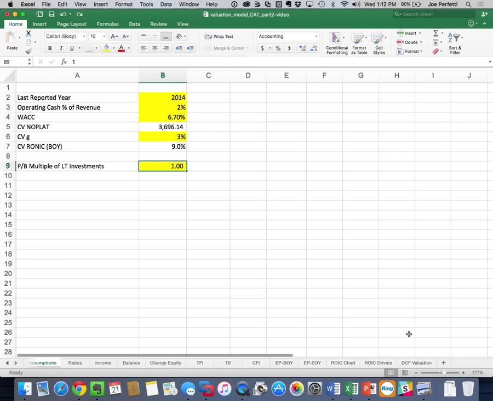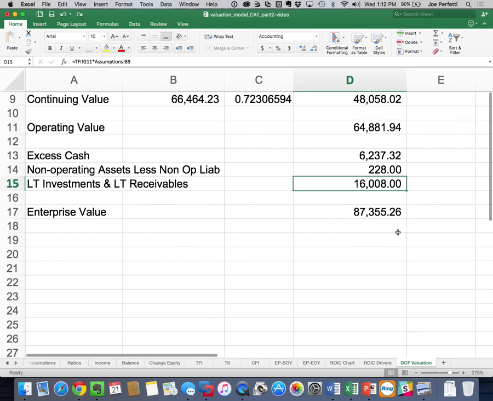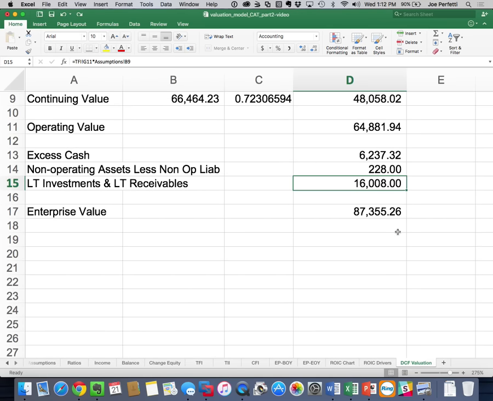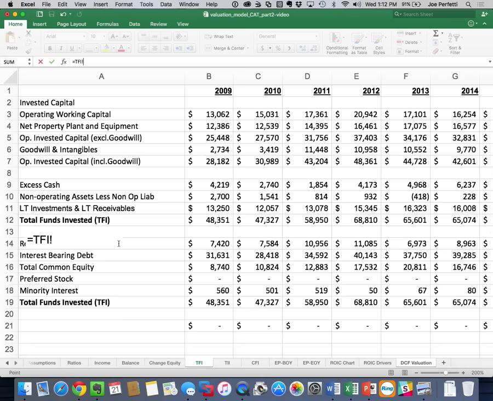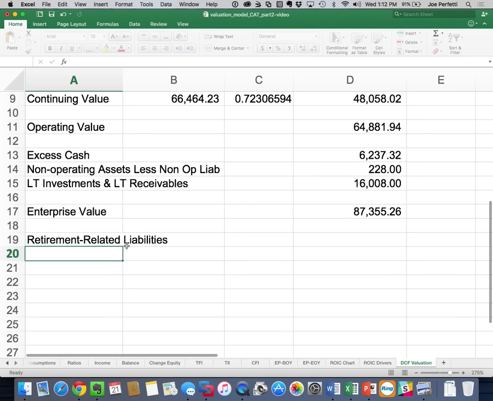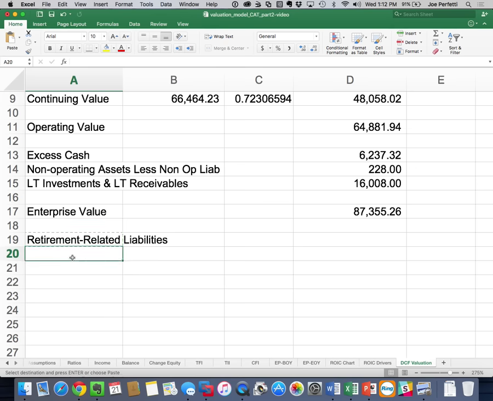All right, so next, we have the enterprise value. Enterprise value equals debt and equity. So that's the point. If we subtract all of the debt and debt equivalents, and we're trying to get to a common equity value, if we subtract all of the non-common equity, what would be left is a common equity value of the firm. Okay, so that's what we're going to do next. We're going to subtract all the debt that has to be paid off from the enterprise value. Well, again, this is where TFI helps us, because on the TFI, we've listed the debt, interest-bearing debt, and pension, retirement-related liabilities. So here's retirement. Here's interest-bearing debt.